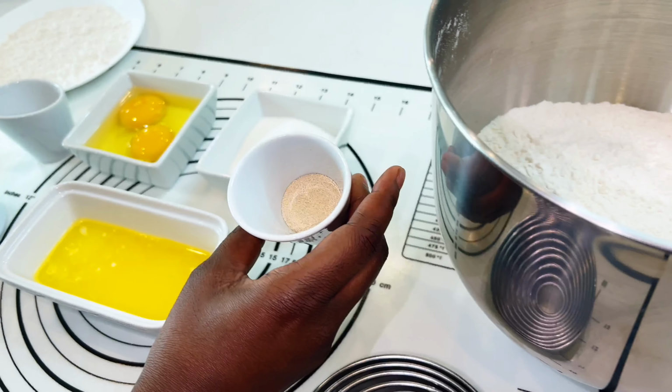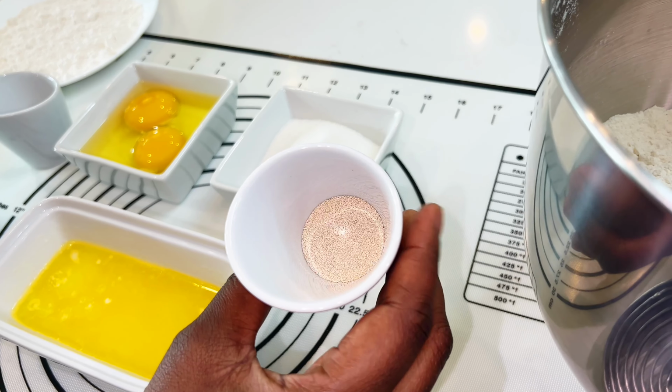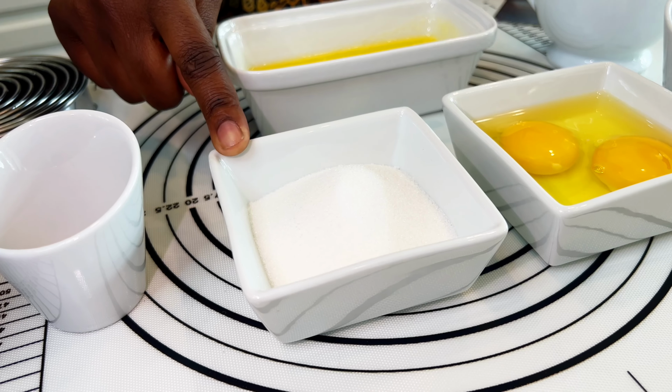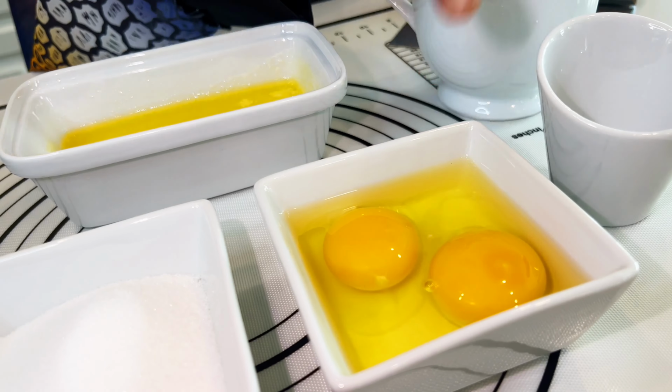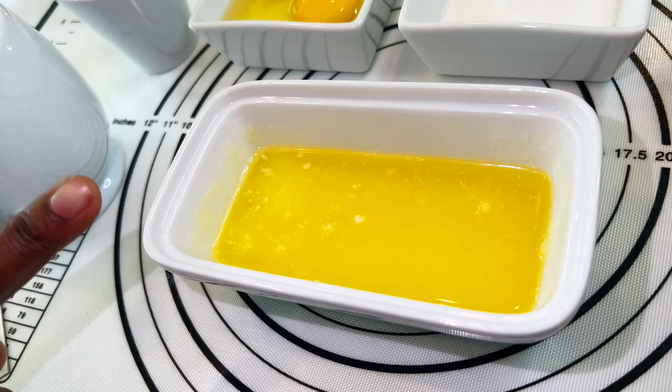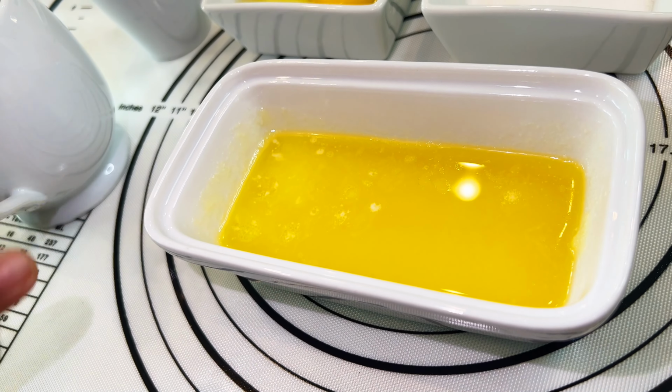We have 2 1/4 teaspoons of active dry yeast, 1/3 cup of sugar, 2 eggs, 1 teaspoon salt, and I also melted a whole stick of butter.